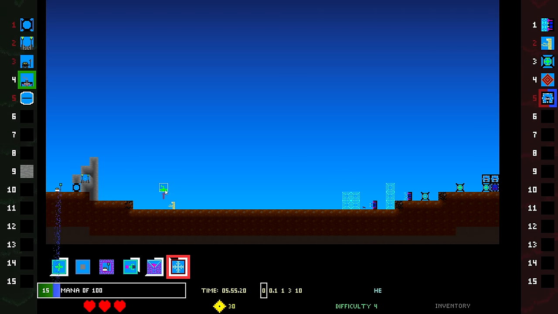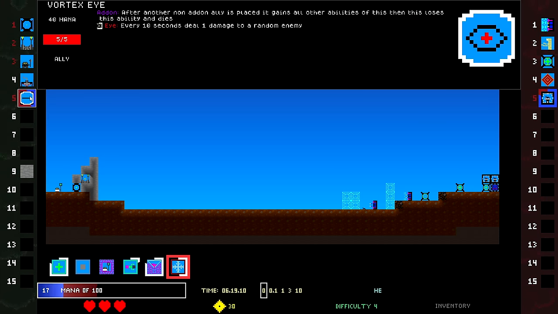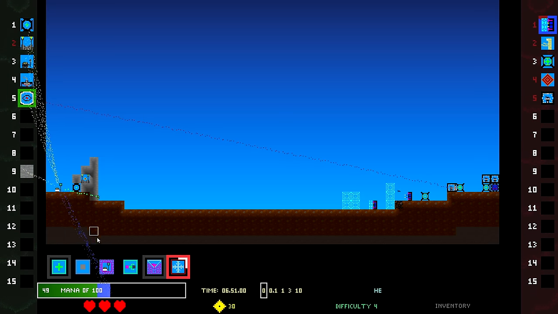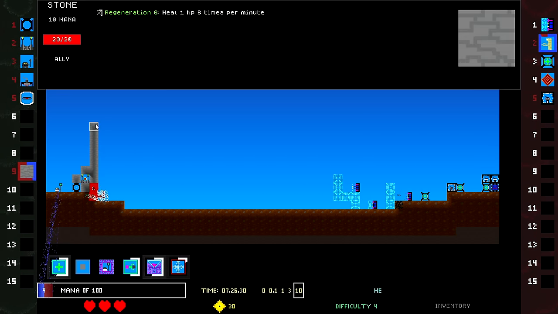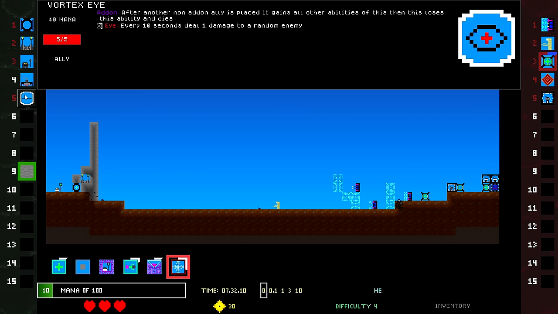I mean, I'm spending more time just making things happen than I am gaining benefit right now, which is probably problematic. So I guess here's the plan. I want the eyes. I think the eyes are good. Let's grab some stone. I'm gonna basically stack stone all the way up here. That eye just dies immediately.